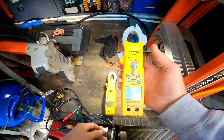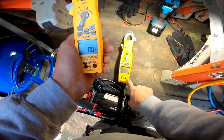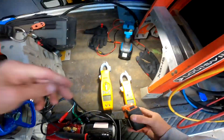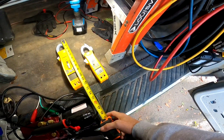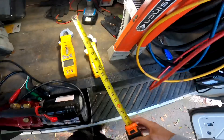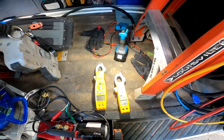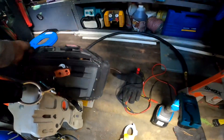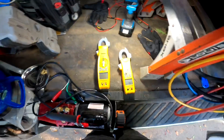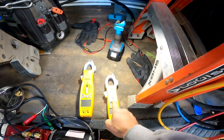The main benefit of the SC 480 over the SC 680 is its size. The 680 is like 12 inches tall, and this one's more like 10, which makes it easier to carry in your bag — just a little bit more convenient. Some bags, like mine, can handle the 680 size, but for other people it's just too big. So that's the number one reason for using the smaller meter.